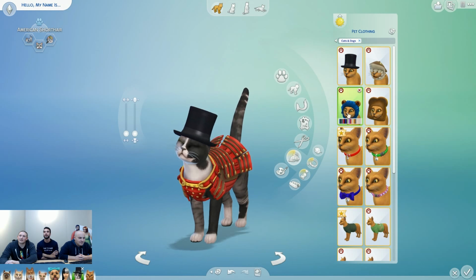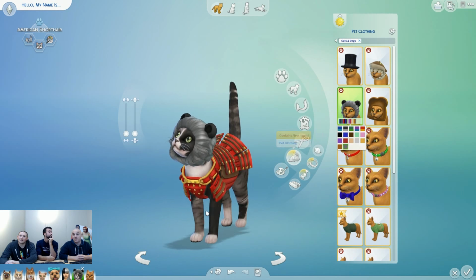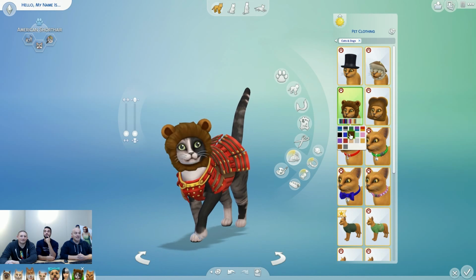Oh yeah, look at the lion mane. Some of the variants on it. I didn't do that one earlier. I think Sim Guru PJ is one of the best gurus. You guys should say best guru PJ. Hashtag best guru PJ.